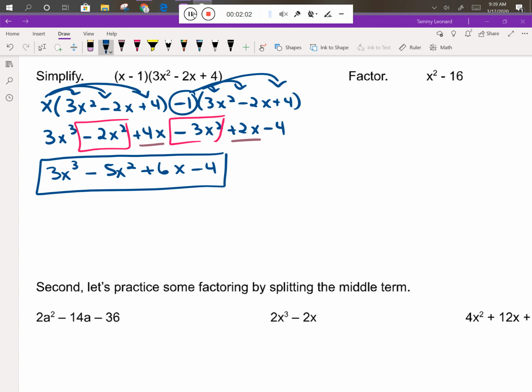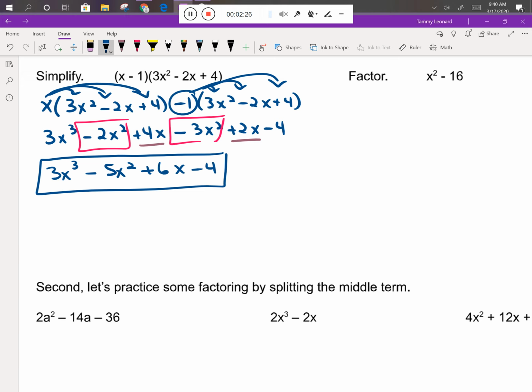All right, if you need to, push pause so you can take time to check each of your steps of work against my work. But once you've done that, let's actually practice one more thing we haven't talked about in a little while: classifying based on the degree and number of terms. Remember, we have 3 words related to the number of terms and 5 words related to degree.